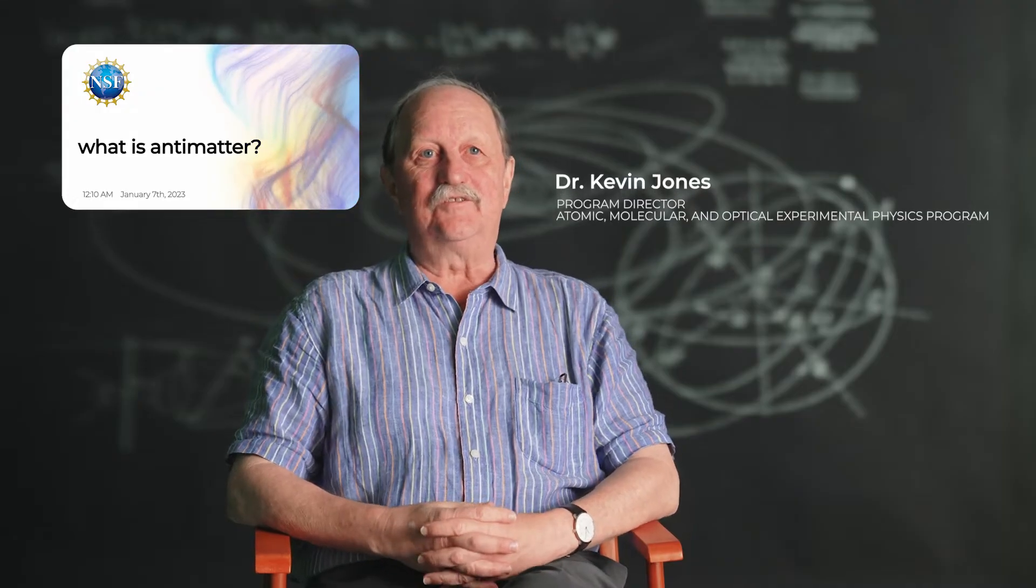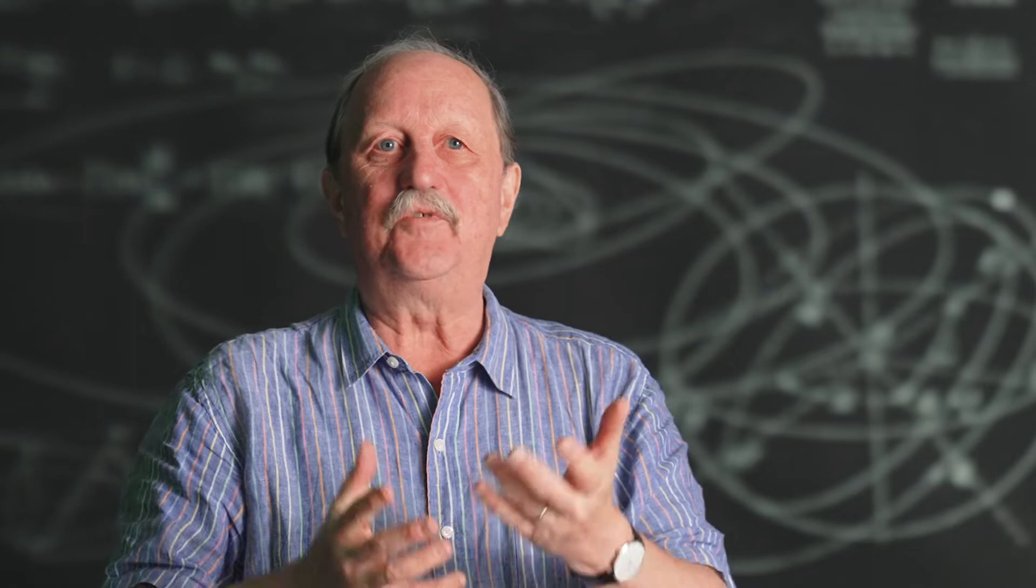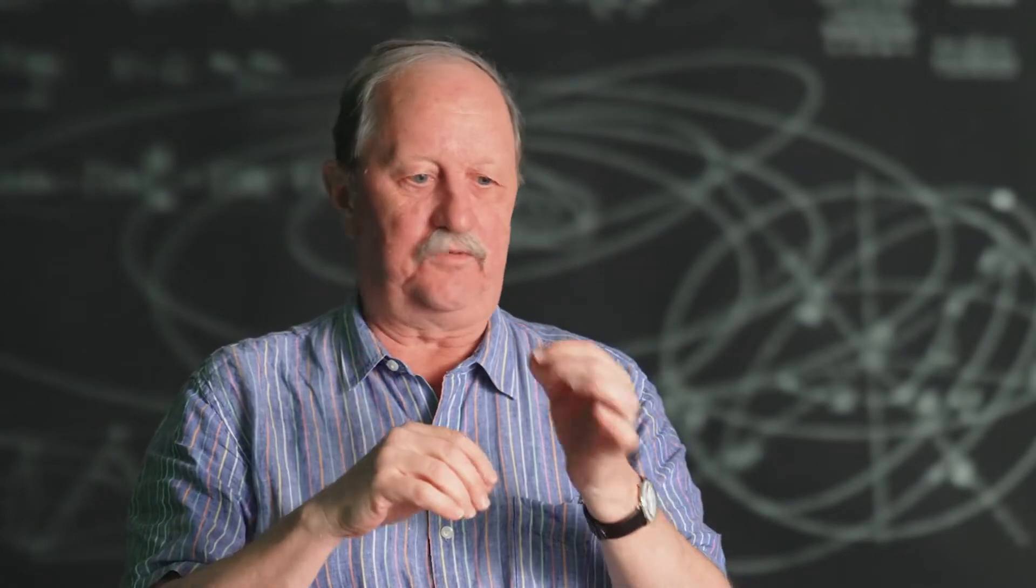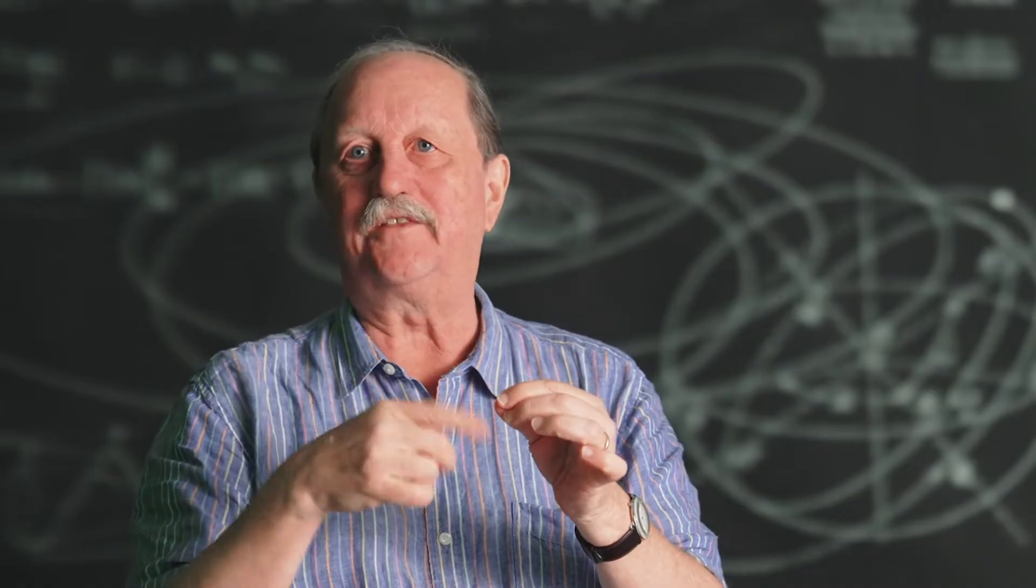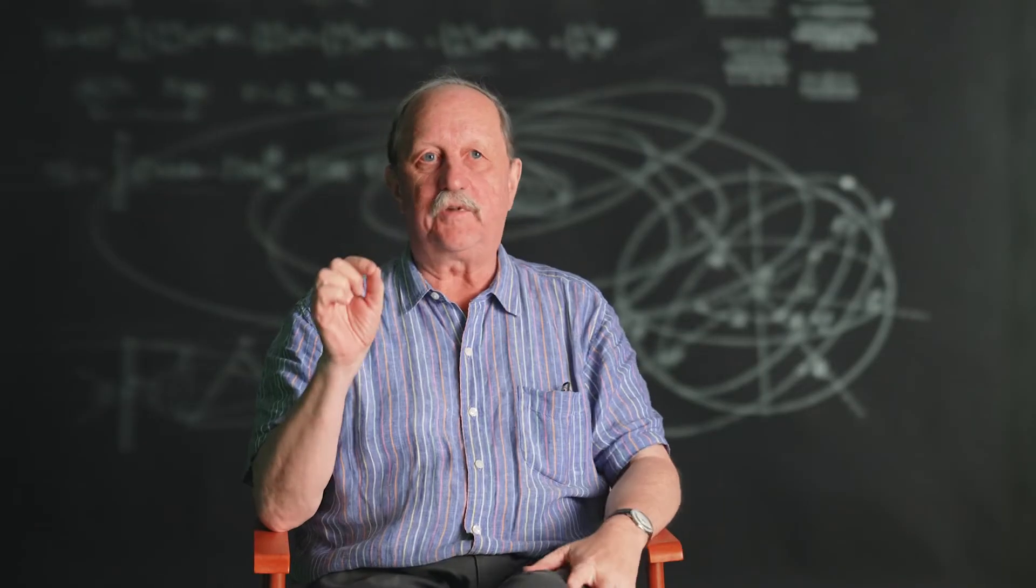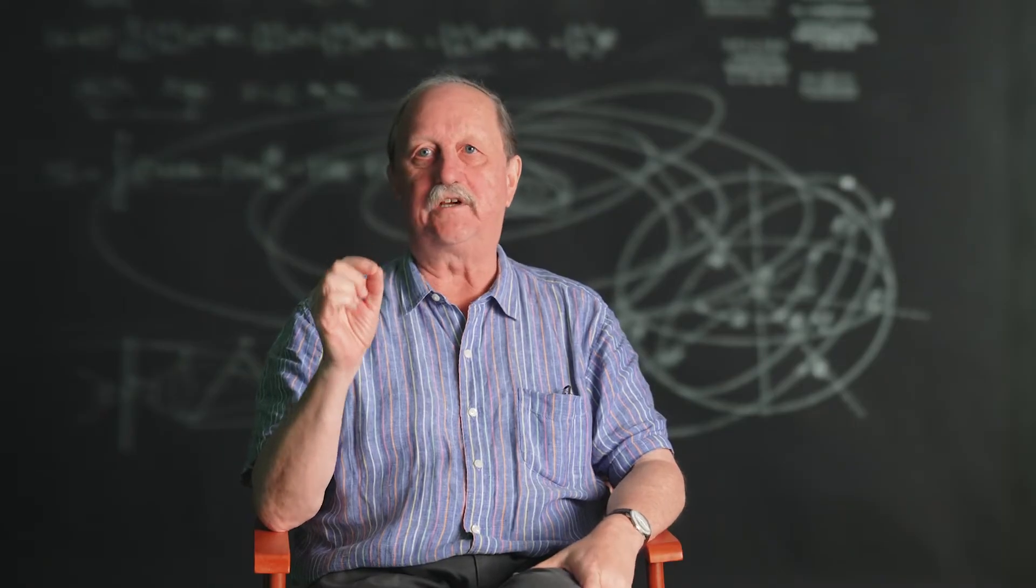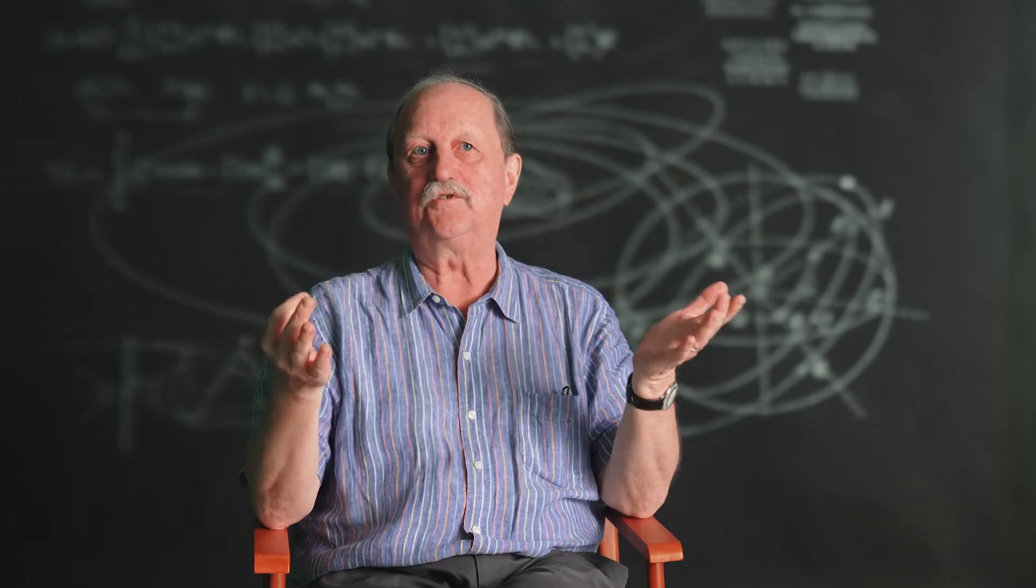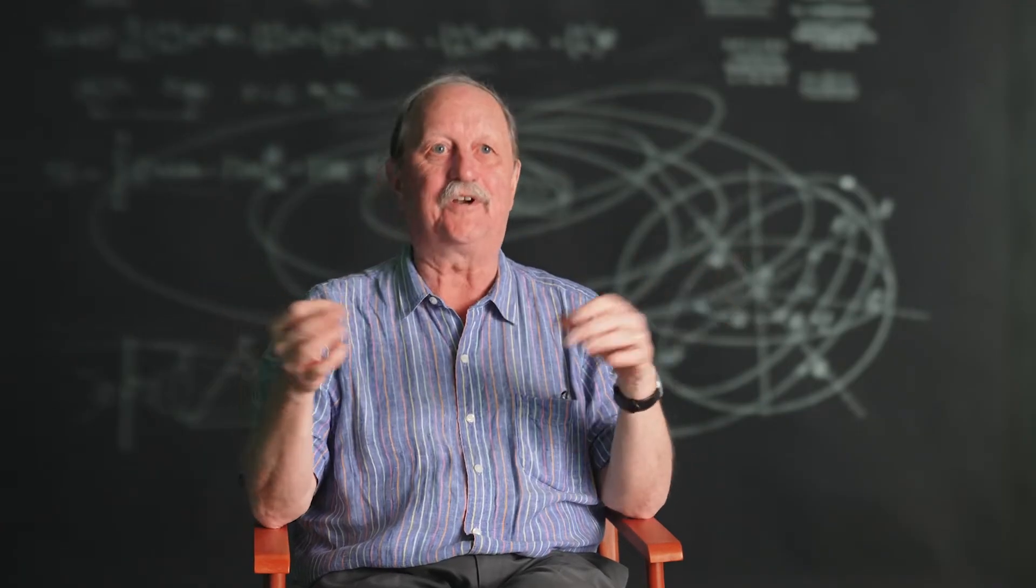Let me answer that a little indirectly. If you imagine taking the simplest atom, a hydrogen atom, it's a proton in the middle, an electron going around the outside. If we just think about the electron for a minute, special relativity tells us that because that electron has mass, it has energy. This is the most famous equation in physics, E equals mc squared.